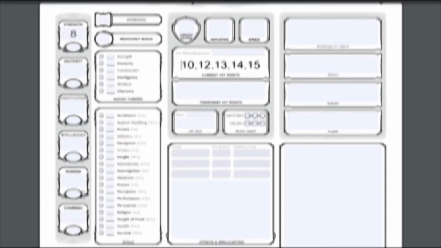We're going to put the 15 down in wisdom, and then we'll get rid of that over here. Put the 14 in dexterity. Take that off. This way we can keep track of everything easier.